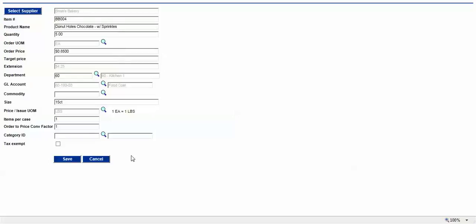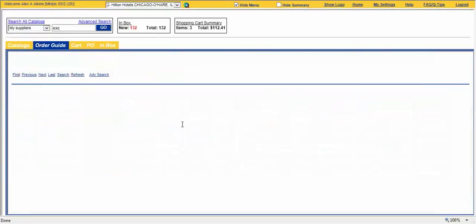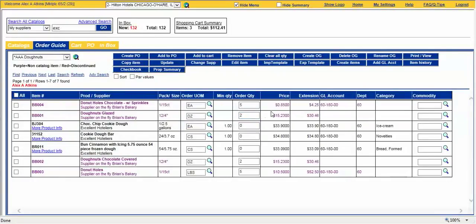You can change the description, maybe they want to change the item number. Any of the information in black you can change. So from here we can click save, and it's been saved. The order guide will refresh and you can now see the price is 85 cents.